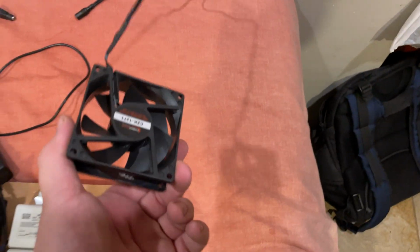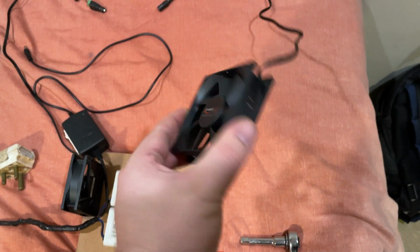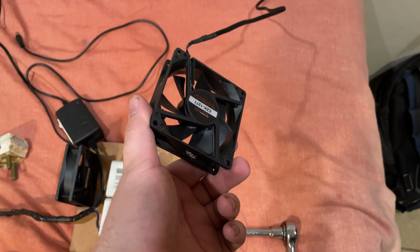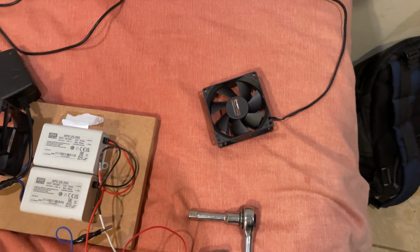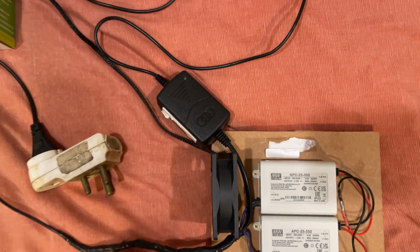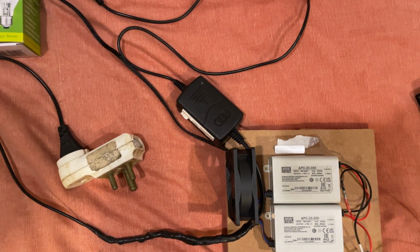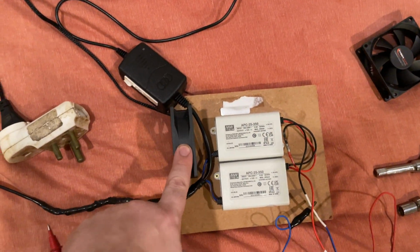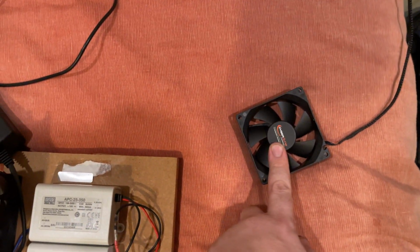Very important, the batteries do get warm when they're being charged. You need some form of cooling. I will show you later in the video what my setup is, but you need some form of forced induction to force air, even at a slow speed, throughout the IMA system in order to keep the batteries at a reasonable temperature. You will also need some form of powering the fan. Whatever fan you use is not too important. I have a 12 volt base system here. Just for the sake of completion, I have a 12 volt fan keeping these two cool. This one is optional. This one here, not so much.